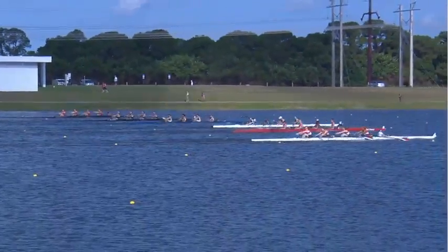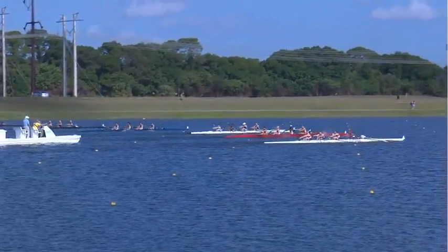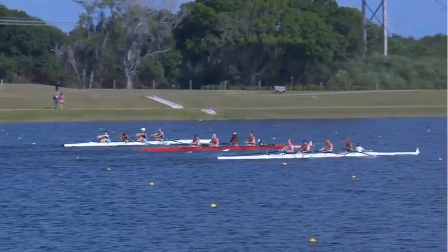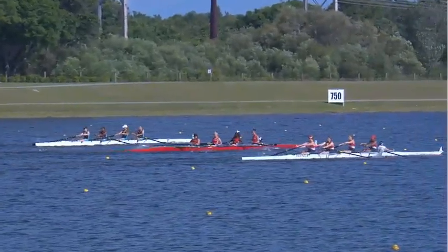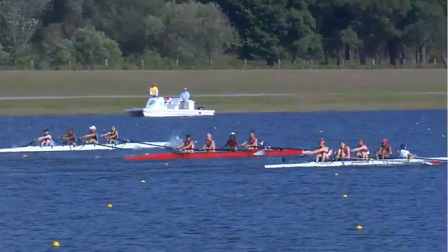To the lead a little bit in a white boat. Looks like a Swift, the ladies from Gainesville, with about a deck advantage over the ladies above them from Holy Names in lane 3, and the ladies below them closer to me in lane 5 from Edgewater. Gainesville really trying to get themselves a nice cushion off the start.